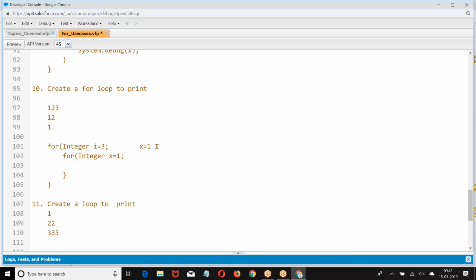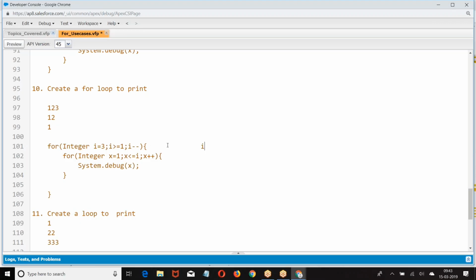I is equal to 3. I is greater than or equal to 1, I minus minus. So the value of I is 3. Then x equal to 1, x is less than or equal to I, x plus plus. I value you are decrementing, x value you are incrementing. Then print debug.